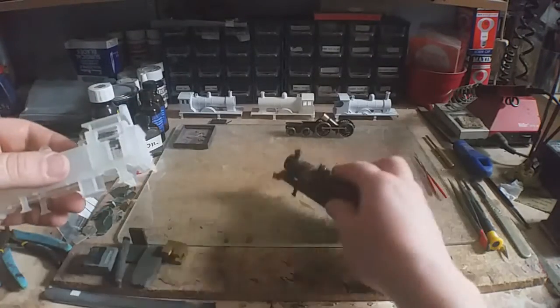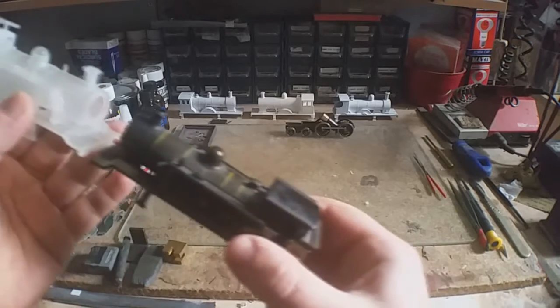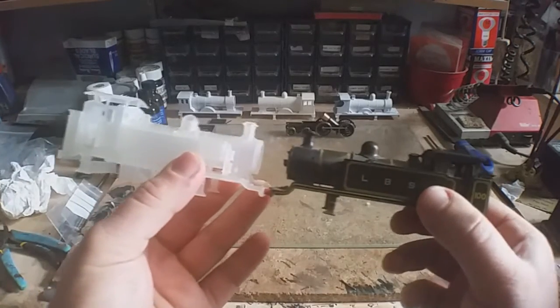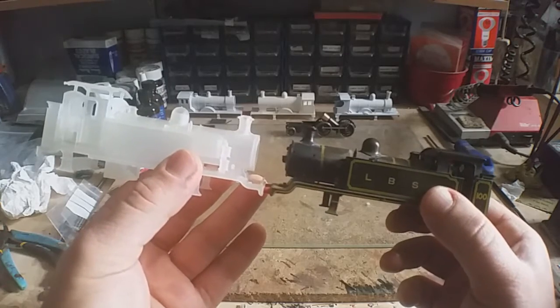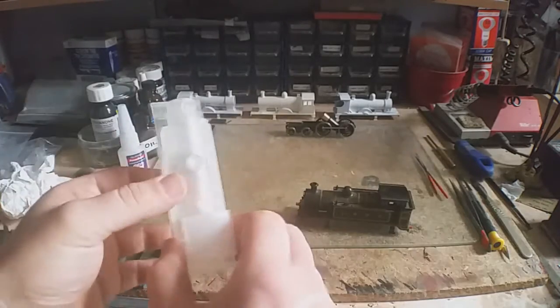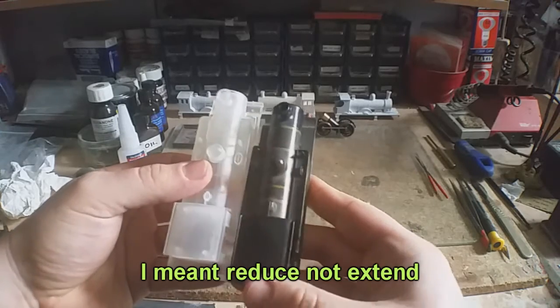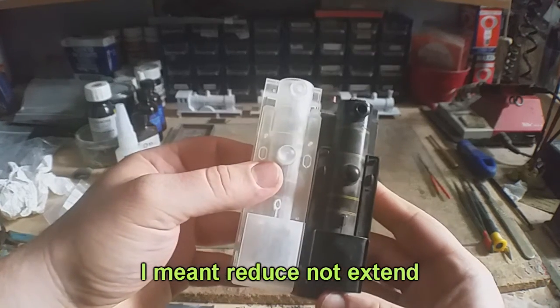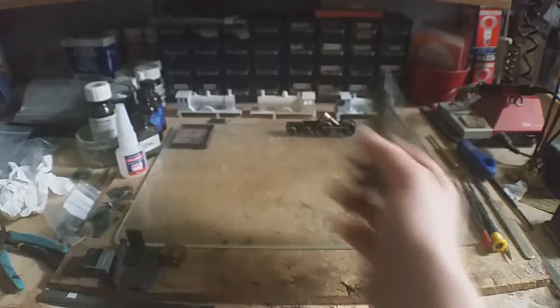Similarly, the running plate curves on this are not quite so extreme as on this one, and also you see there the height difference is quite pronounced. And it seemed to me that Hornby decided to extend the smokebox length, the boiler length, the whole lot, just extend bits incrementally in order to fit a different chassis, and that's why the running plate was the wrong height and everything. So I wasn't happy with this.